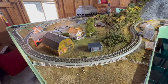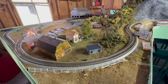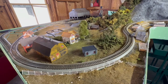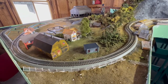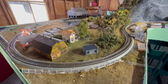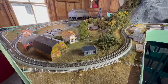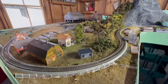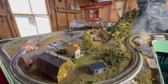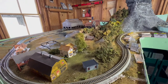Again, the whole idea is to show people how you can get stuff off the shelf. Granted, it's expensive. Some of these lit houses, lit buildings are $100. But it's worth it. A lot of guys, a lot of master modelers who know how to build these things make it look too difficult and too time-consuming. A lot of people don't have 35 years to build a train set. I started this a little over a year ago. And this is where we're at today. And again, all those trees over here are really going to make this just pop. And lights in two different corners. It's going to glow. I'm all excitable, huh?